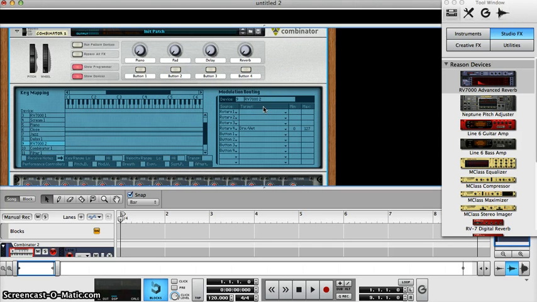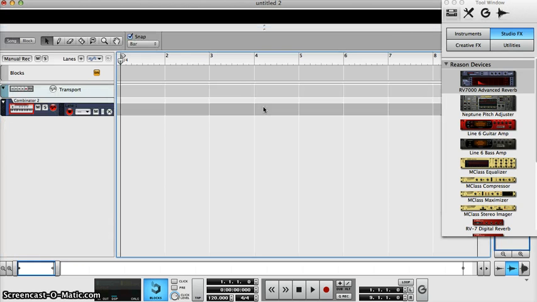So here's the piano again, dry. Here it is with delay. And then here it is with some really wet reverb. So there it is. You have one combinator, one patch. We can rename this combinator piano and pad. And you've got it, pad and piano, and then maybe a little delay and a little reverb. So there it is. That's how I did it.